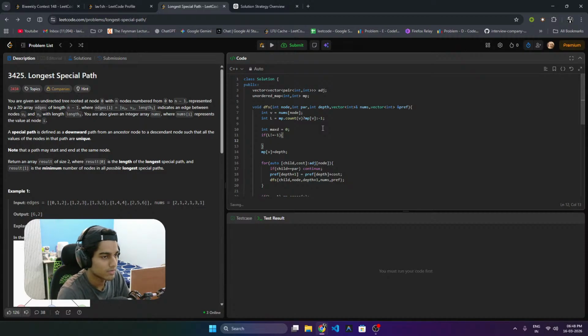So if this is not -1, that means I can find prefix of depth, whatever it is, minus prefix of this L, and this is basically cost. Let's take this as max. Okay.